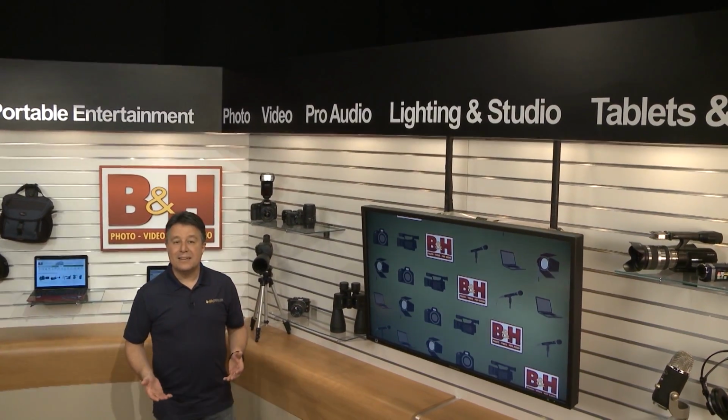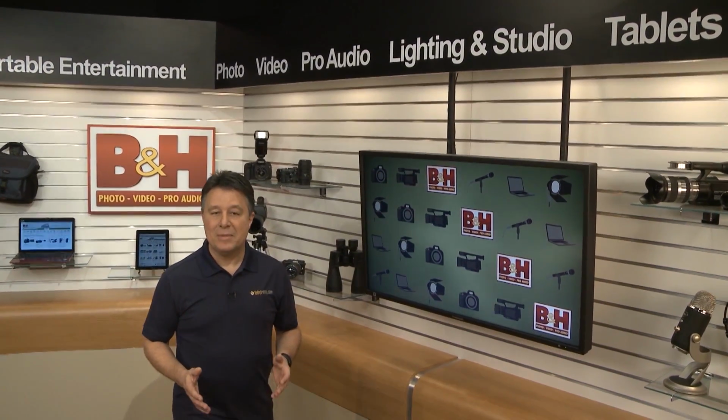If you keep up with technology, then I'm going to show you a family of Canon printers that are ideal for your wireless lifestyle.